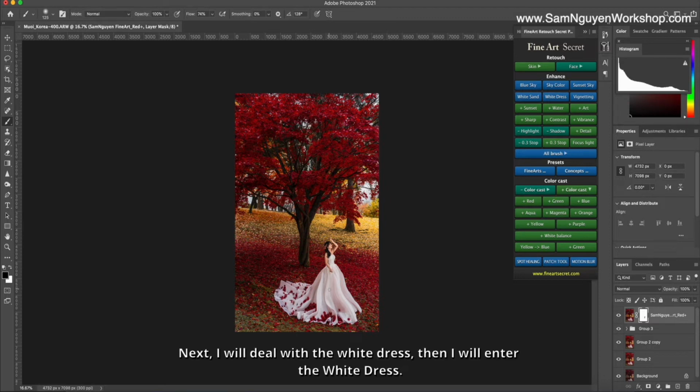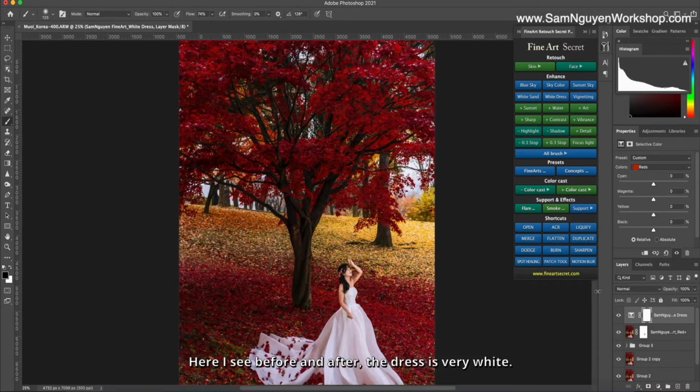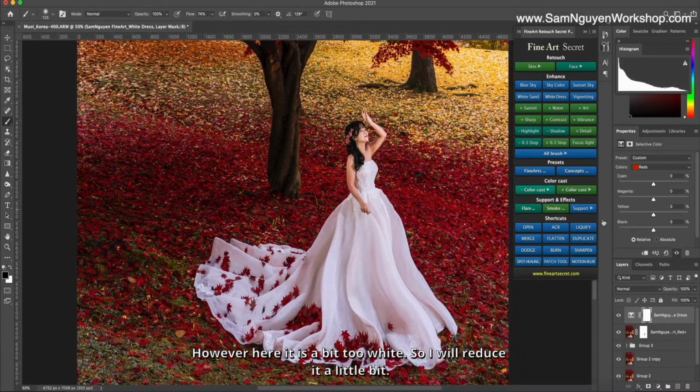Next, I will deal with the white dress, then I will enter the white dress. Here I see before and after, the dress is very white. However here it is a bit too white. So I will reduce it a little bit. I think about 50 is okay.